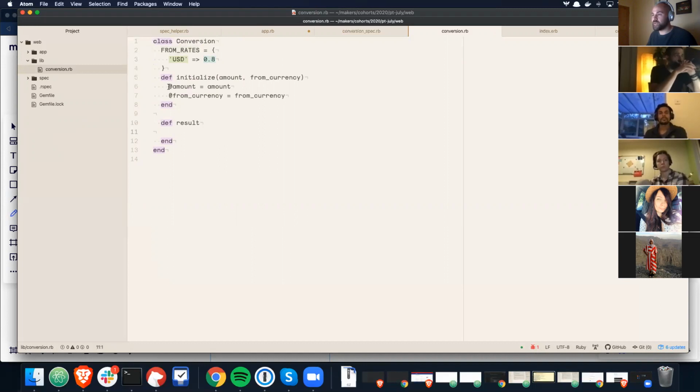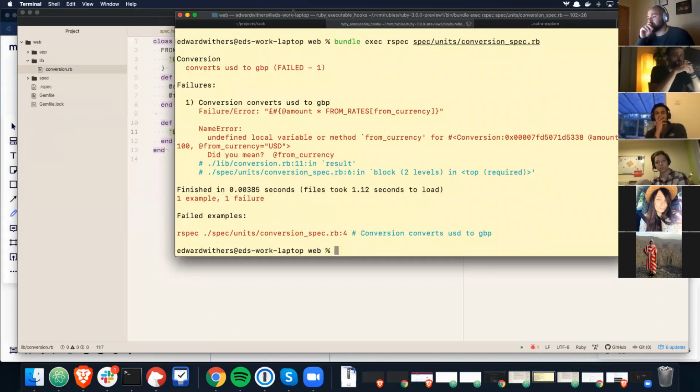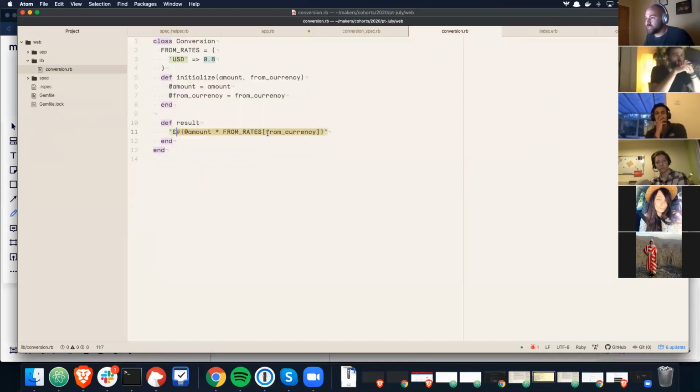So what I want to do is the amount, for example 100, is going to be multiplied by whatever comes across here. So this will be the USD string. It will grab it from the rates. It will be 0.8. So we'll do 100 multiplied by 0.8, which gives us 80. And we get it as a string. I'm going to keep it super simple and just whack a pound sign in front of it. We can do later refactoring. So let's see whether that passes that test. Nope, because I need to have my instance variable here.